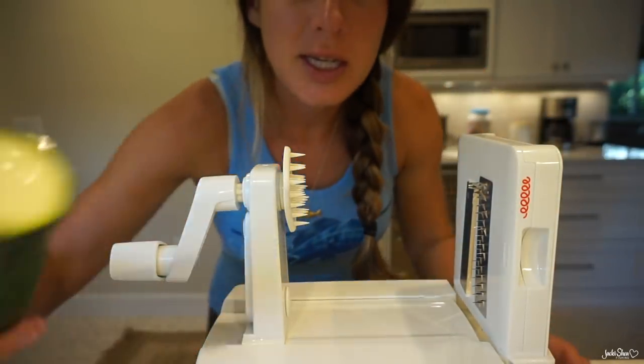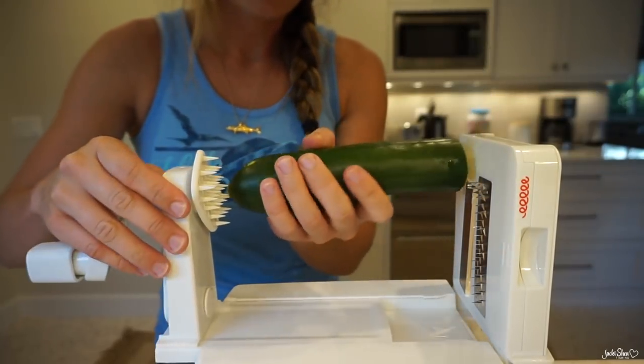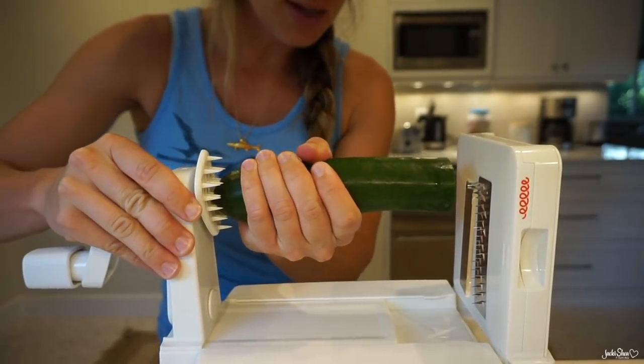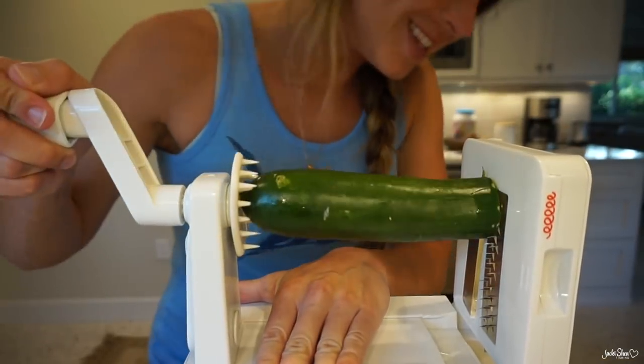Okay, we cut the tips off the zucchini. You can leave one end. Stick it in the end there. You start spiralizing.